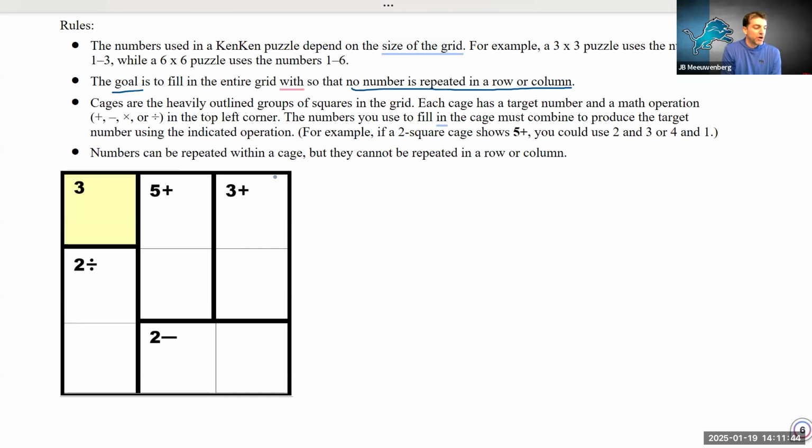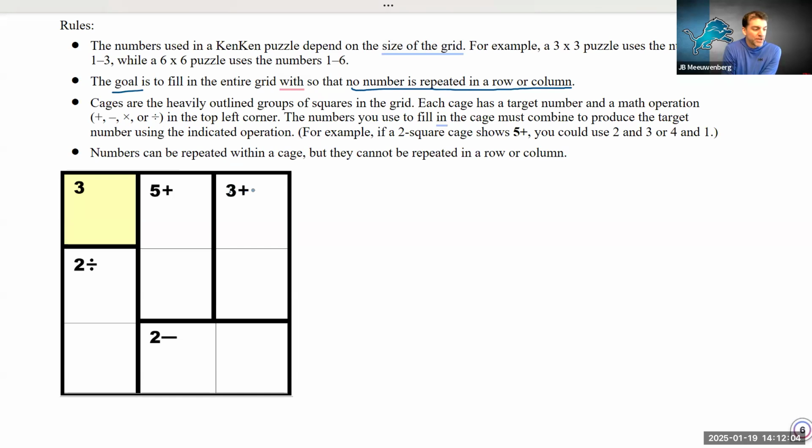So what you'll notice here are these bold, blocked in sections of multiple squares, and those are called cages. They're the heavily outlined groups. And each cage has a target number and a math operation: add, subtract, multiply, or divide, in the top left corner.